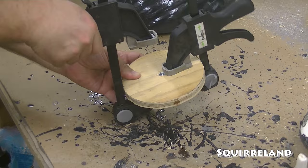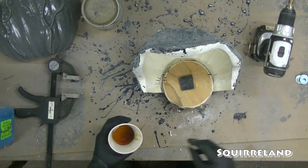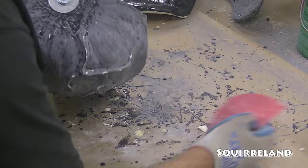Once the glue has dried, I drill a corresponding hole into the back of the bottom half of the pumpkin and bolt the piece of wood into place. I then use some expansion foam to glue everything together. After the expansion foam has set, I trim off all of the excess bits and start working on getting the bottom of the inside of the mouth to fit with the piece of wood that's now in place.